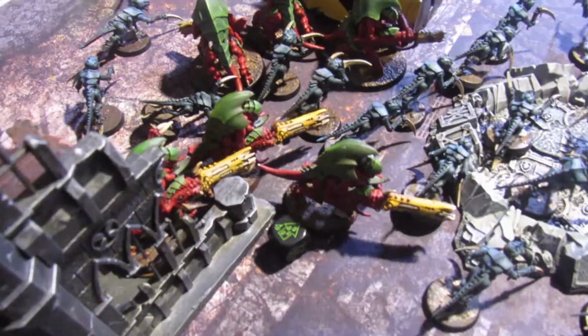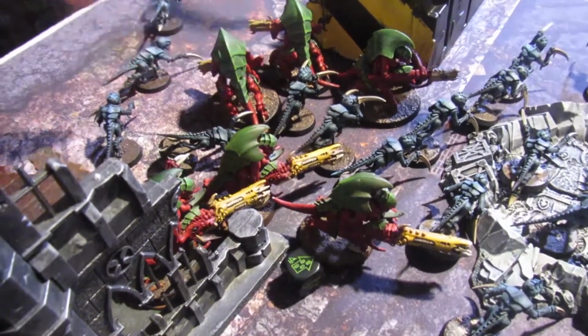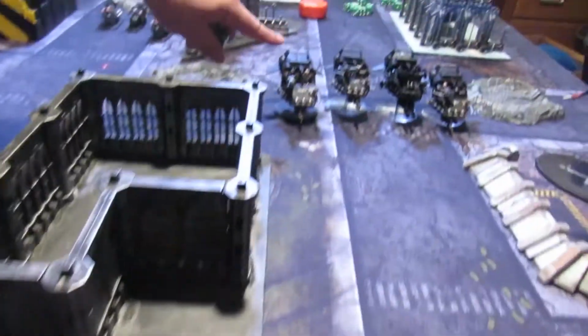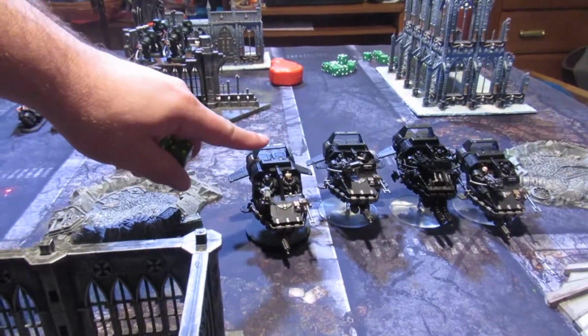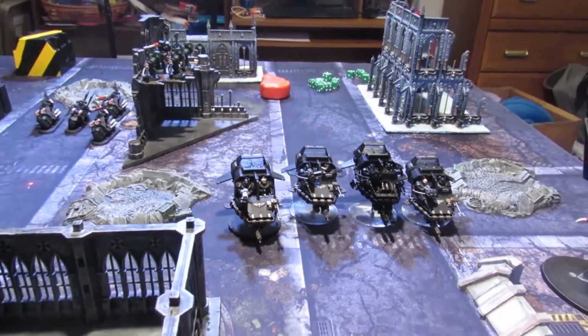On to the shooting phase. First thing we're going to do is shoot these Hive Guard who moved. So they have heavy weapons, so they're going to take a -1 to hit. They're going to be hitting on 4s now. I'm going to have one guy in the back shooting at his front land speeder, and the other 2 guys are going to be shooting at his second land speeder. So here we go. Here comes the 2 shots.